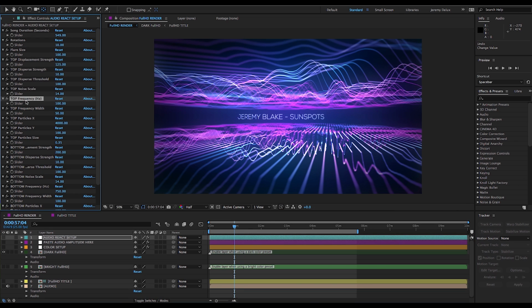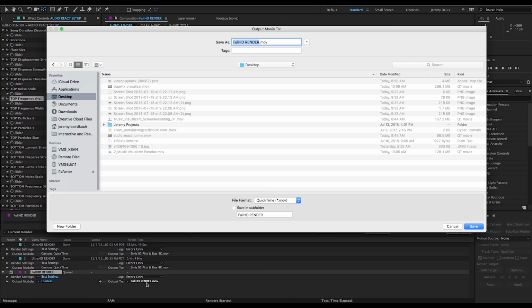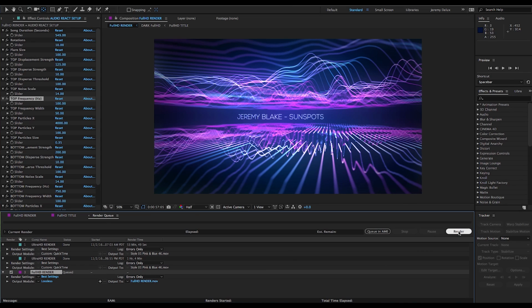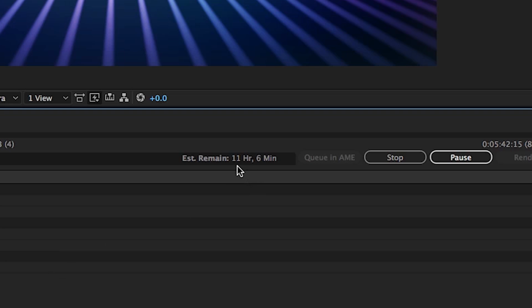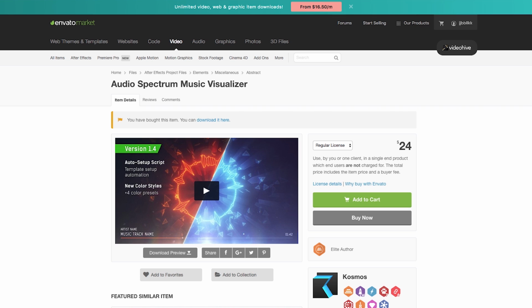And here I'm just showing some of the other settings you can mess with. You can make things wobbly more if you want. Let's see how long this one's going to take. It's 11 hours. 11 hours I'm going to have to wait for this thing. Maybe 10. I don't know. It's, again, too long.